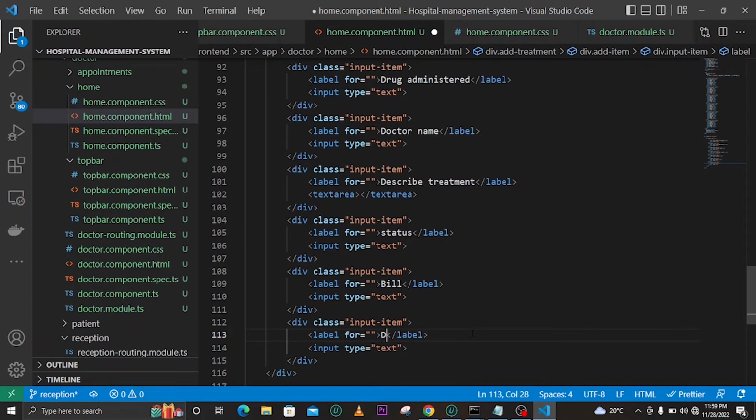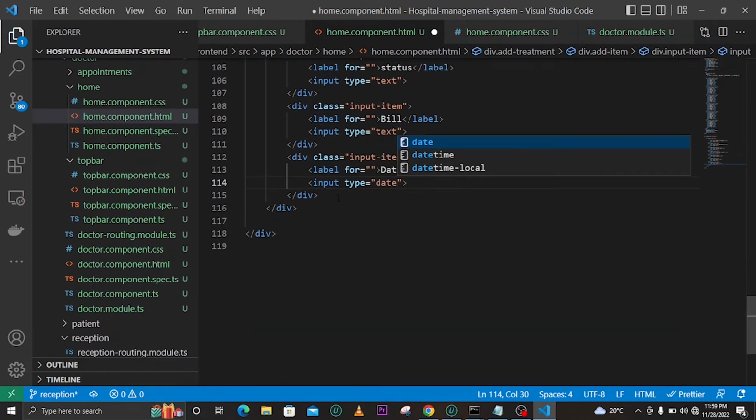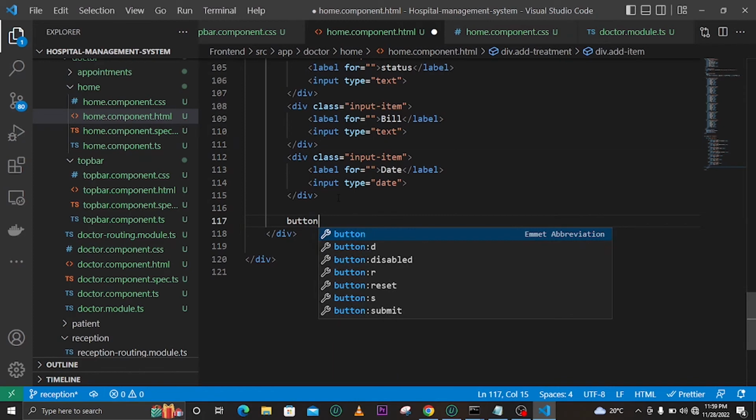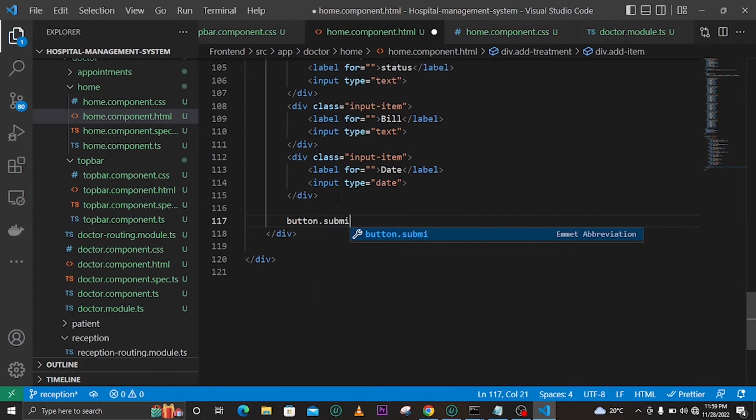So here date, and now here we can select date. This input should have a type of date. So now we need the other thing is our button. So we need to have a button, and this one I'll call it submit here. So I just add a text of submit here.